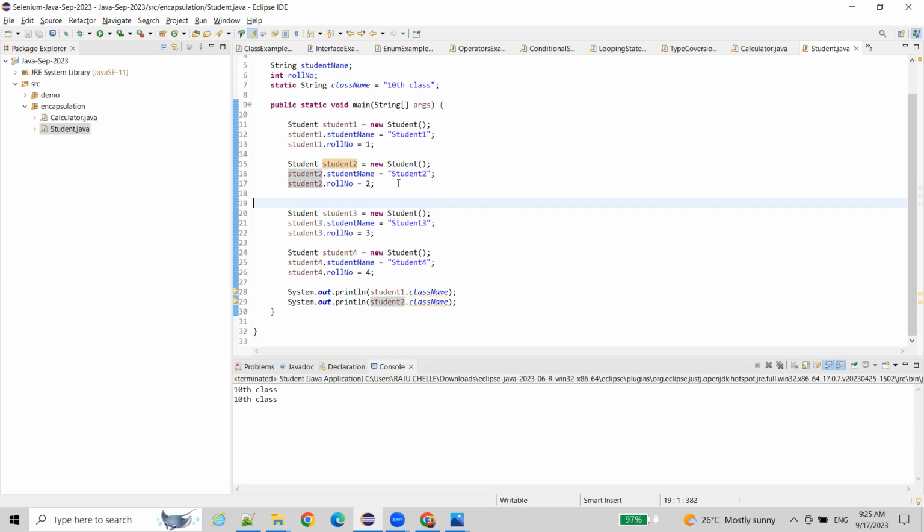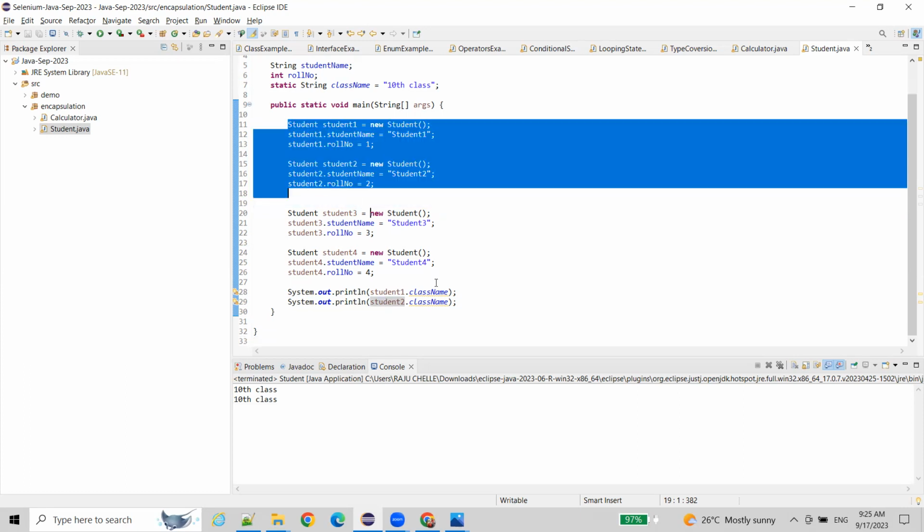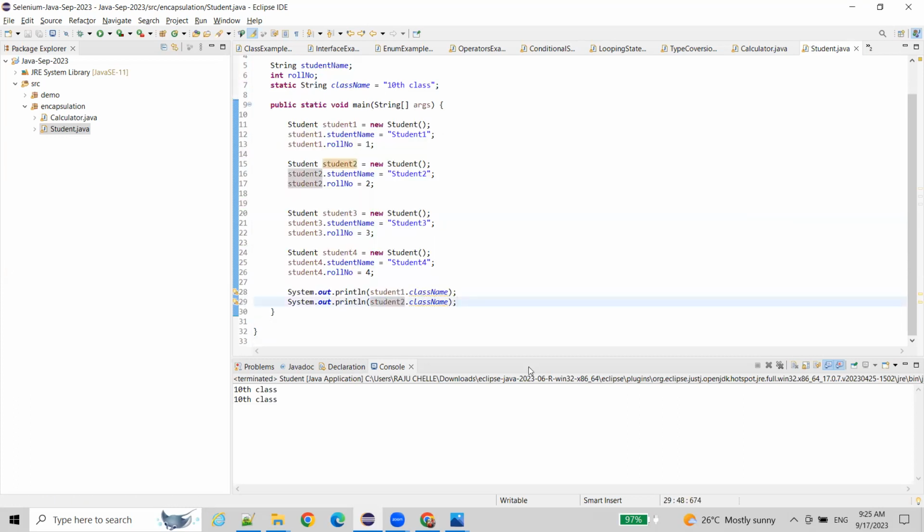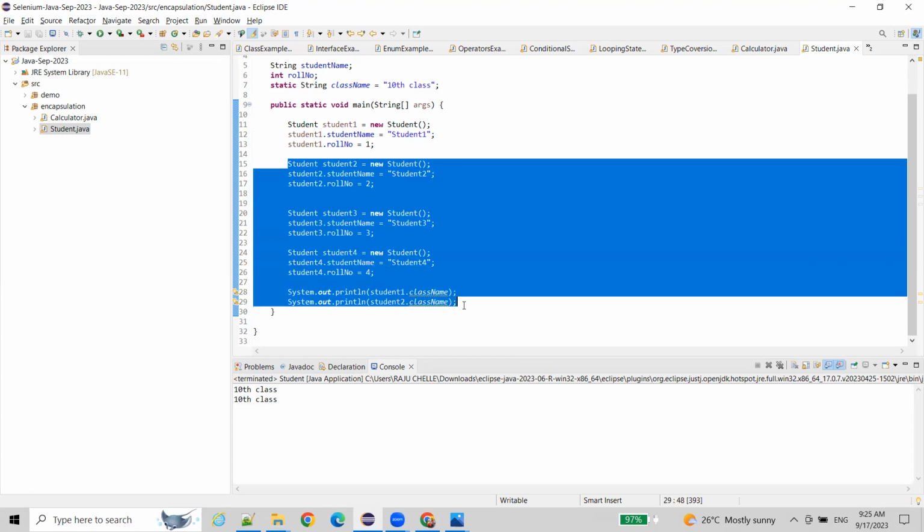Suppose you have some students. Generally, students are promoted one class at a time, right? From 8th to 9th, 9th to 10th, like that only it happens, right? Some students jump some classes, from 8th class directly to 10th class. Sometimes they will jump.